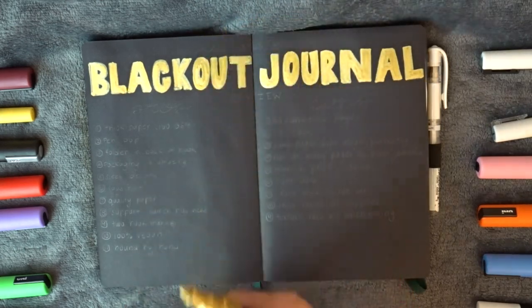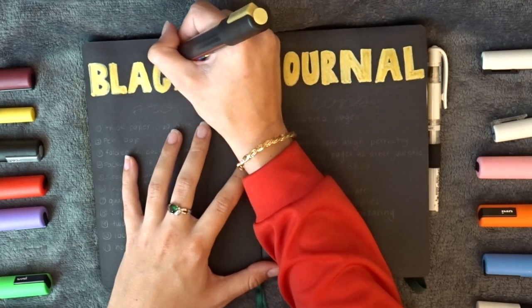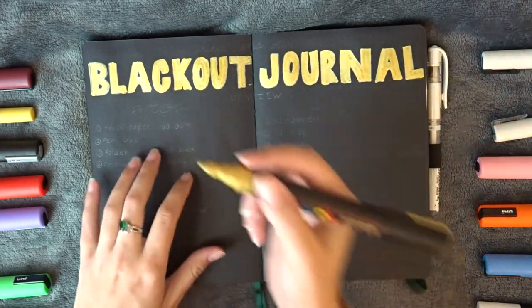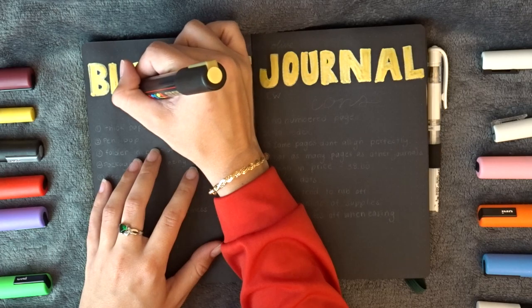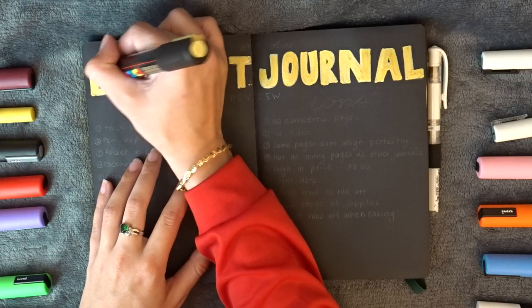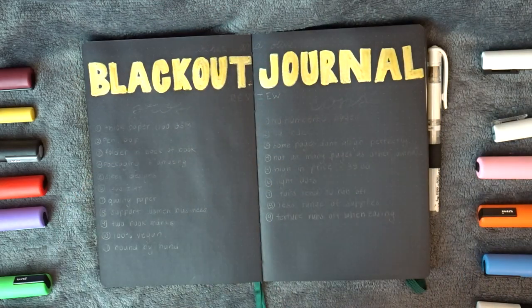Coming in at number 10 is the book is 100% vegan, which means that no animals were harmed in the making of this product and there is no animal material, nothing that comes from animals, was made for this journal. So that's really cool for all you animal lovers out there. Archer and Olive is actually named after 2 cats, so I believe it when they say that their products are 100% vegan. So definitely cool and definitely a pro for me because I love animals as well.